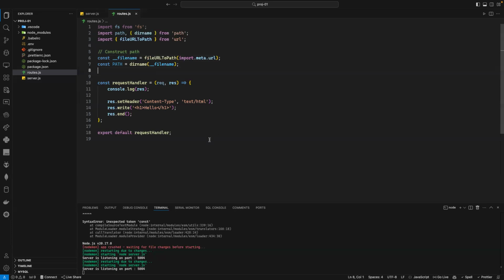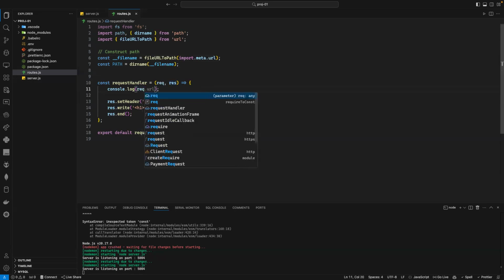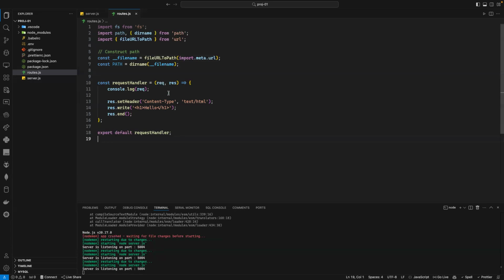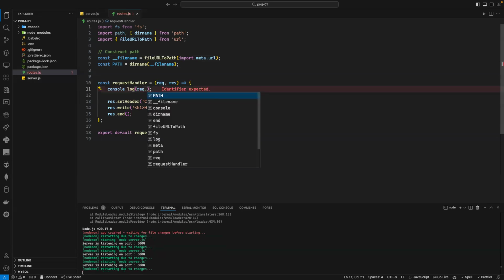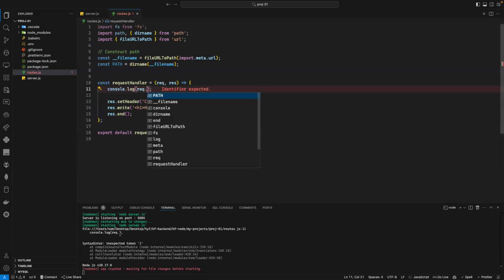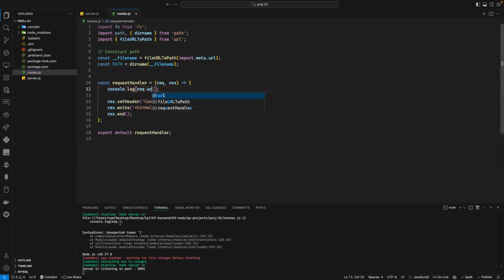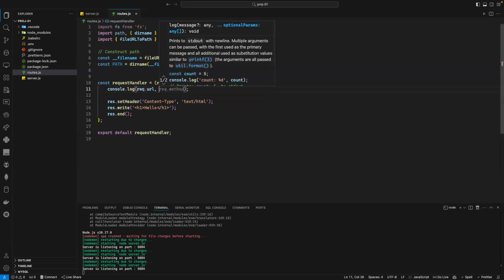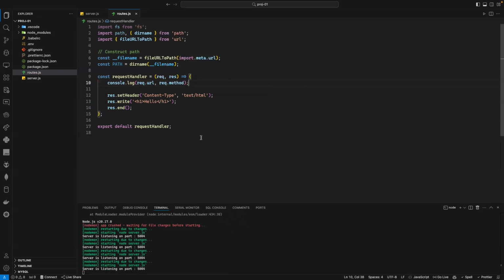Okay, so now what should I do? Well, first, instead of logging the response, instead of logging the request, I can do something else. I told you request. What type of data is request? It's an object. So inside this object, I can access something. If I say dot, as you can see, I have a lot of stuff here. What do I want from here? First I need the URL, and also I want something called method. What method am I using? So if I save this one now, I'm just trying to log the URL and the method.